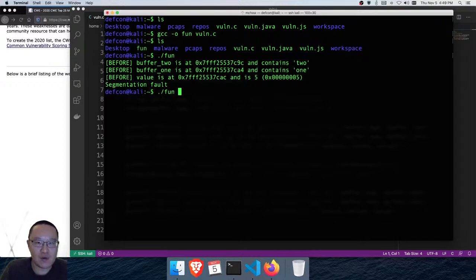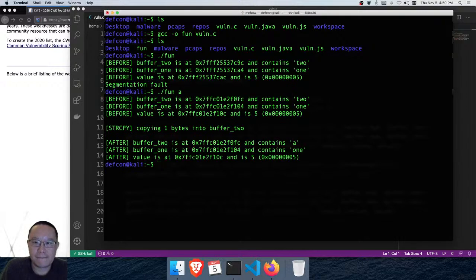But let's now send an input of a lowercase a into the executable, and here we go. Copying 1 byte into buffer 2. Buffer 2 now contains an A.